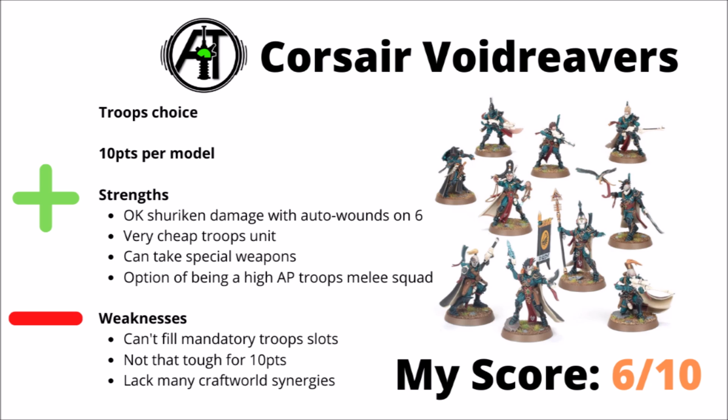Besides things like 2 Warlocks on their own, they're the cheapest infantry in the whole book, and that could be okay for doing actions or sitting around on objectives. Still though, for the actual threat of the models, I don't really think that they deal all that much damage, or are all that tough for 10 points, plus not filling the troop slots means that they will often get overlooked I think.